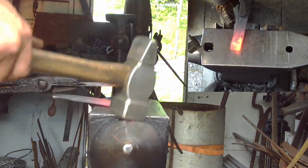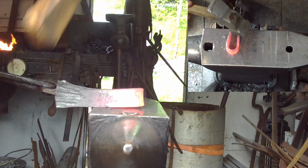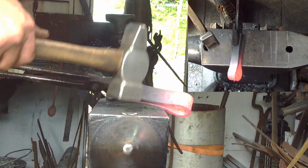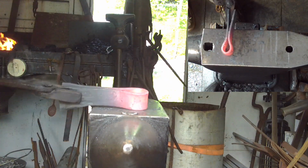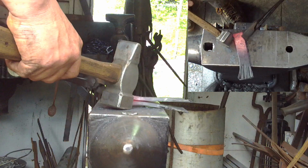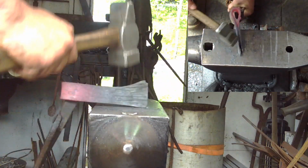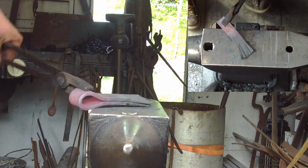Keep an eye on it and make sure the eye stays in alignment. And now that we get to that point, we're going to close it right up. Just like so. These are a little bit out of alignment, that's okay. What we're looking for is for the bit to be even. As you can see, that's pretty good. So that's what we're looking for at this point.